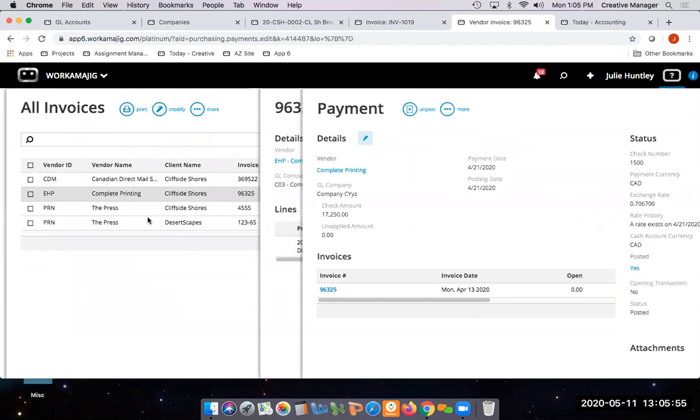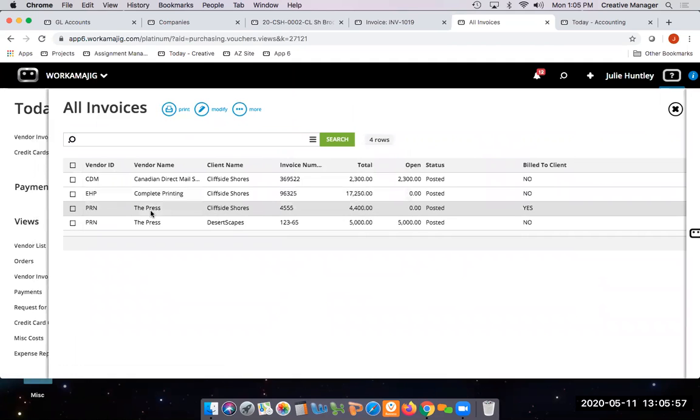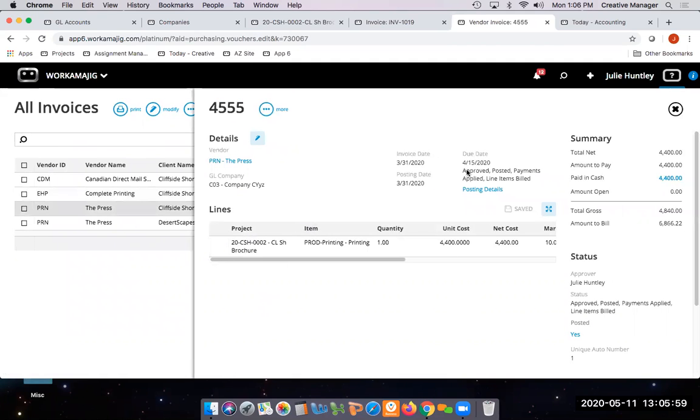A home currency vendor has no display of foreign currency, meaning it's a home currency transaction. And the net payable amount to the vendor is assumed to be the currency of the financial transaction itself, in this case US dollars, and the amount owed to the vendor is $4,400 US dollars.